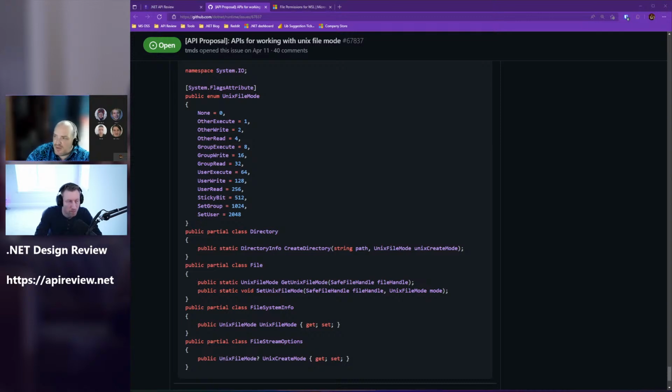GetLastAccessTime calls it string path. I don't see anything on File that takes the handle. This is a new proposal. It's a separate issue that was approved, and there's an open PR for it. Okay.